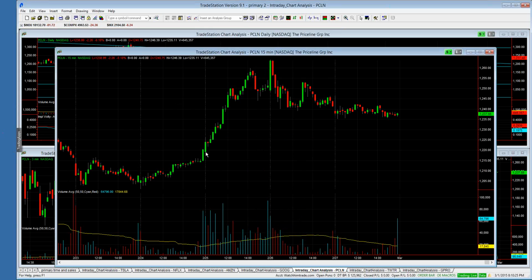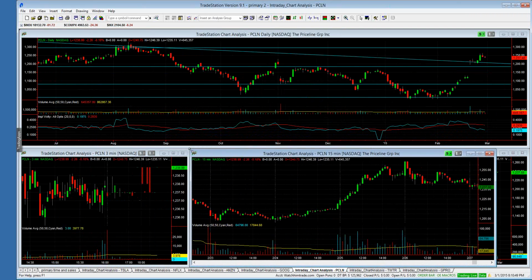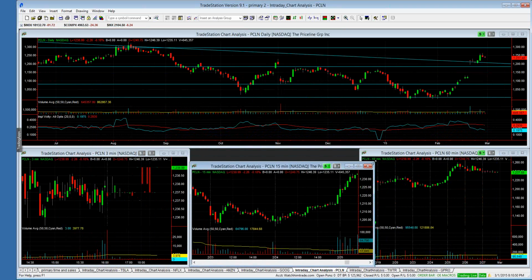And then also the other thing I mentioned, using a stop out if you go below the previous candle's low or go above the previous candle's high. Some people say you don't stop out until you get a close above the previous candle's high or below the previous candle's low. So, you know, different things. You might tweak it and do whatever you want. But again, any strategy is a good strategy if it has proved profitable for you.